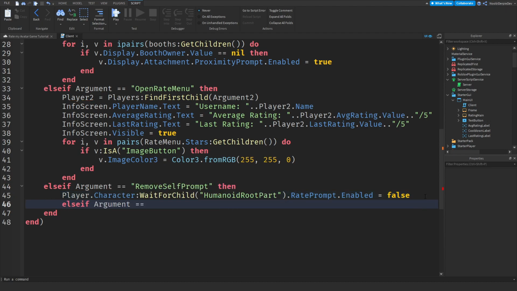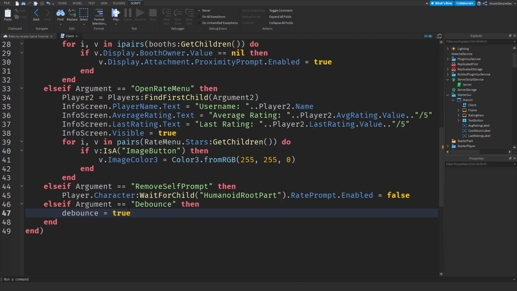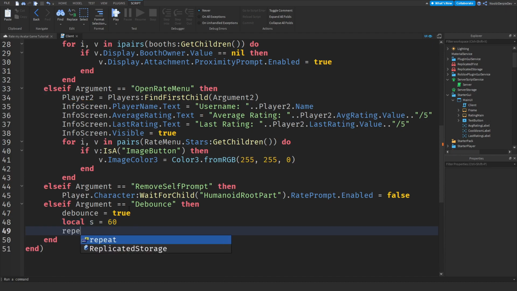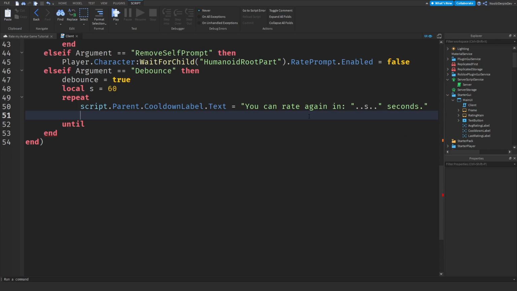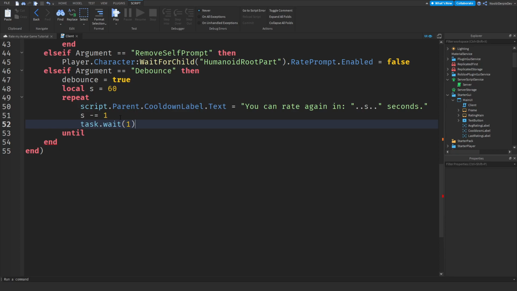Else if argument is equals to debounce. So if you rate someone, you're gonna get a 60-second debounce, like cooldown. And now we're just gonna code that. So debounce is equals to true. Local s is equals to 60, so 60 seconds. And then we're gonna make a repeat until loop, and we're gonna do script.Parent.cooldownLabel.Text is equals to "You can rate again in " .. s .. " seconds", like this. So you can rate again in this amount of seconds. s -= 1, so every second, 1 second is removed. And we're going to do that every, you might have guessed it, every second.